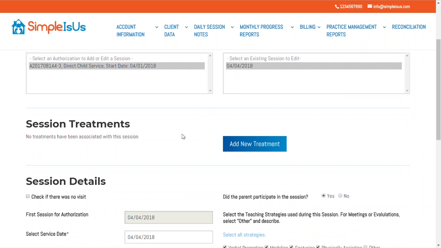At this time, you need to detail what treatments you rendered in the session. Since this is the first time we've created a session for Johnny, we need to add treatments. Any second or future sessions, you will automatically be able to pull sessions from a previous note.